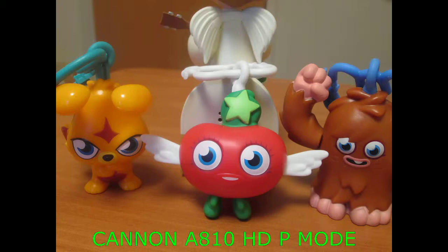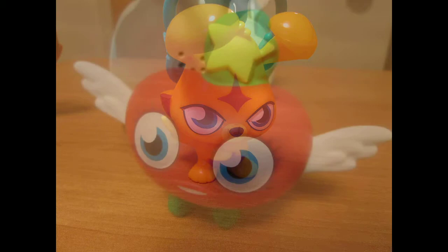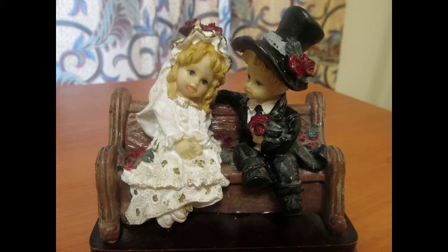I put this in P mode and I use ISO 100, and you can try it on a 22-inch widescreen. Now the last two pictures are cropped, and that will give you an idea. This is the Canon A810, and you can see here we are losing a little bit of detail. Sometimes it's hard to get the picture right there.